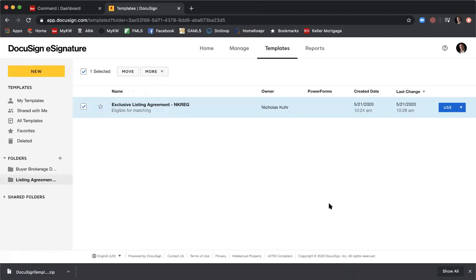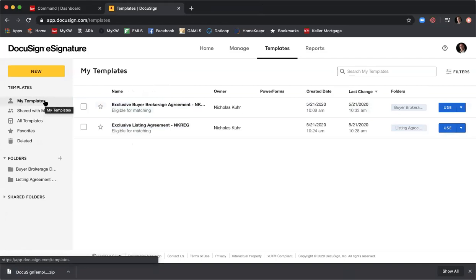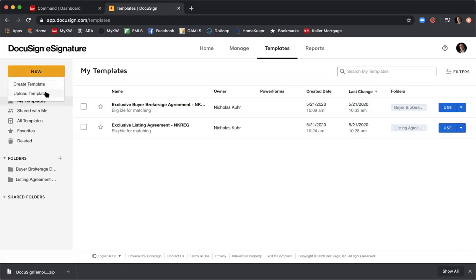So then you could email this document to your new agent, or if they wanted to give you access to their DocuSign, you could go in and upload it, but probably emailing it's going to be simplest. Then let's say now, okay, I'm the new agent on the team and my team lead just sent me the template. I would come here to new and I could upload the template, and it is going to come over here, DocuSign template. This actually, I need to unzip it first.